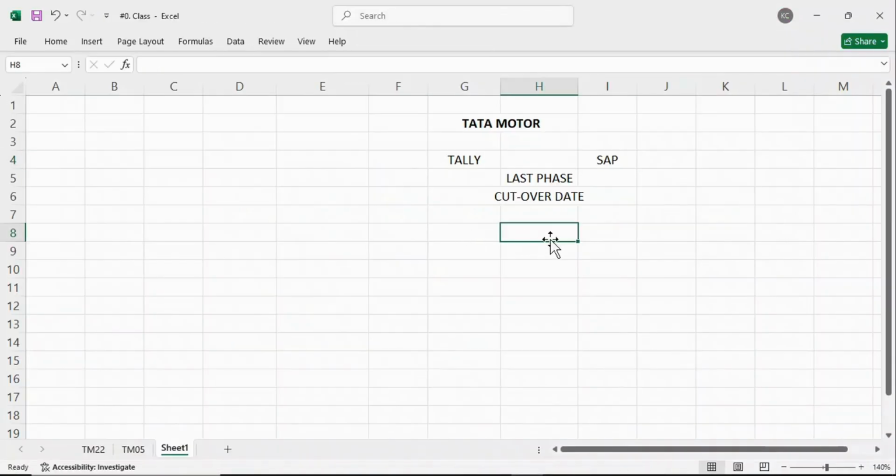There is another benefit, not for IBM, but for Tata Motors. Let's suppose the entire implementation is done by IBM. As per the implementation contract, let's suppose they have given 1 month or 2 months of free of cost support. After that, they will say that if you want further support from our side, then you have to pay this much amount.